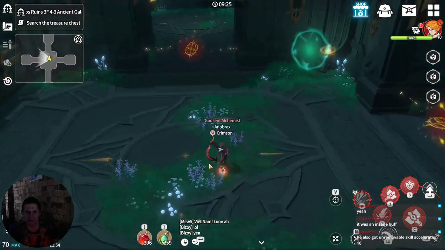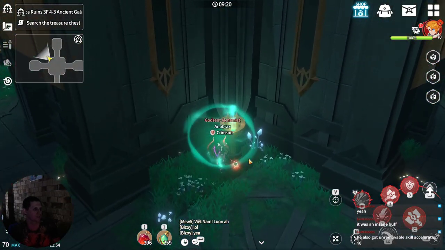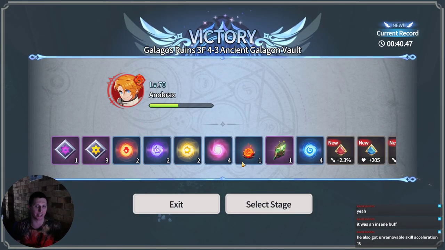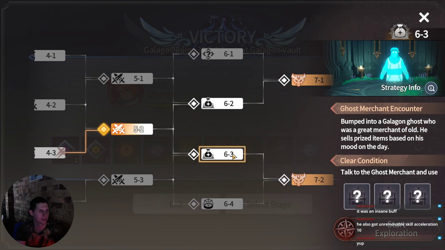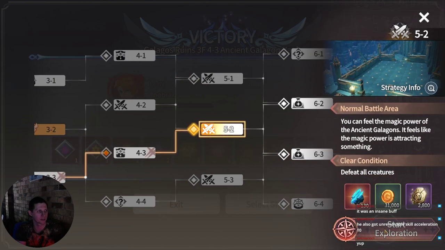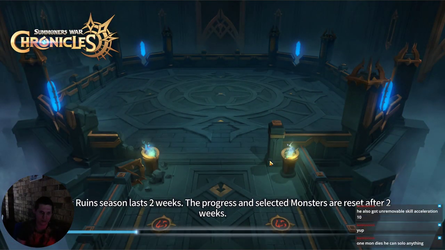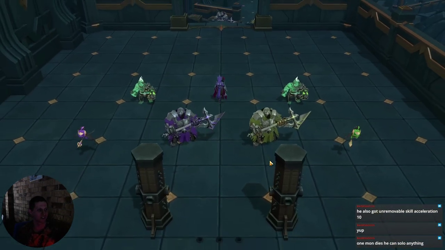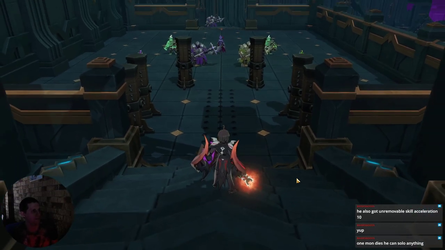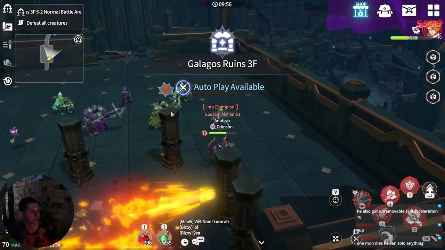Yeah, it was an insane buff. He also got unremovable skill acceleration 10. Holy shit. Is that for letting a monster die? So he just has to let one monster die, and then he can just destroy the stage with his Cleaf. Ghost merchant. All right, we'll go this way now. Yep. That's so nasty. Wow. One mind dies, he can solo anything. Jeez, that's so good. The skill acceleration 10 is absolutely disgusting. Especially with that defense break.